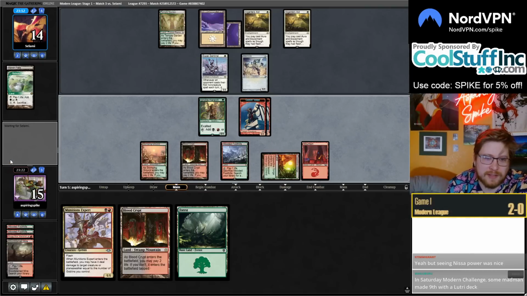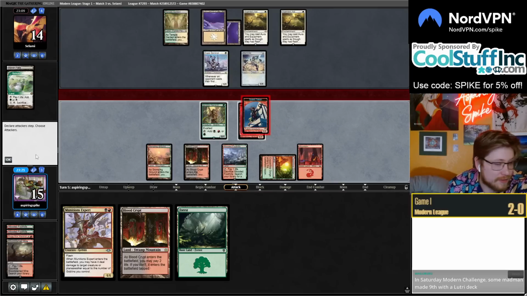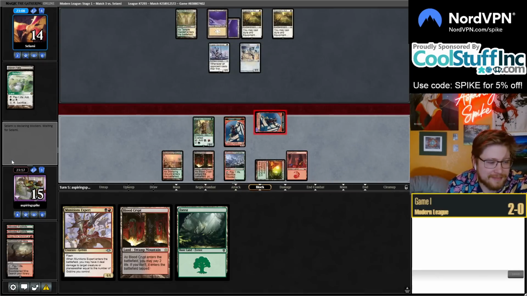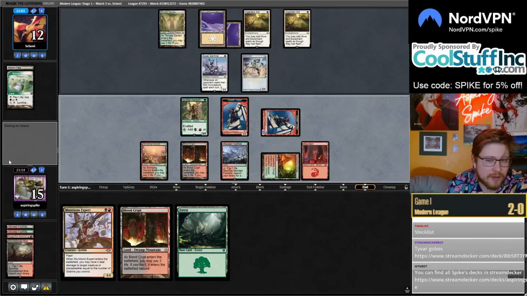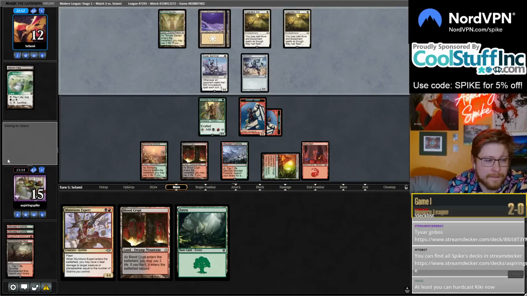Welcome to twitch.tv/AspiringSpike, where this happens every other game. But somehow you're undefeated anyways. So Batman took 9 with Lutri deck. Yeah, Collins Mullins really popularized Lutri a year or two ago. I've been kind of wanting to play a Lutri deck lately. A little bit of fun on the stream, huh? A little bit of fun.